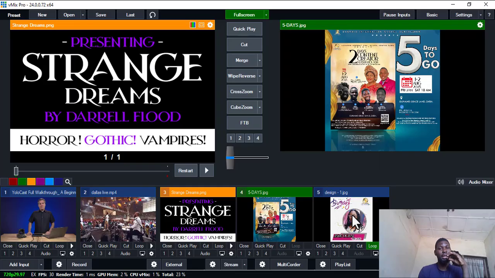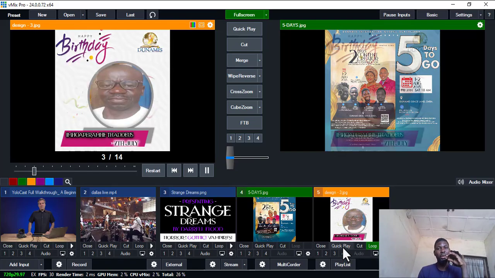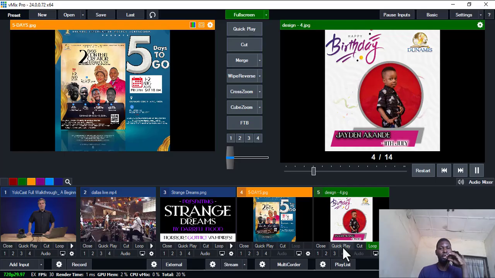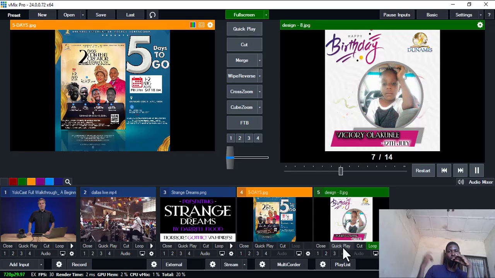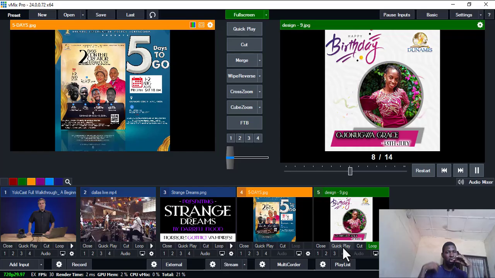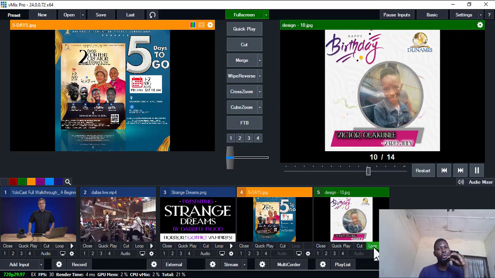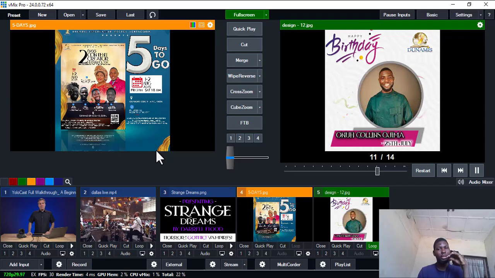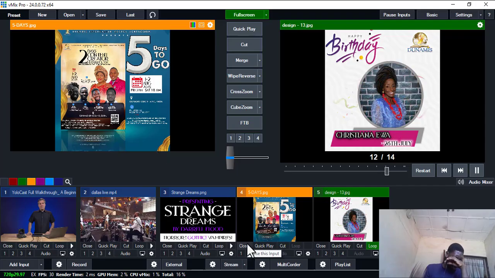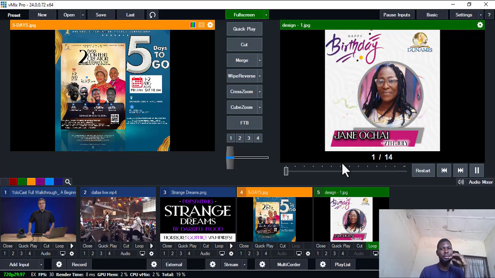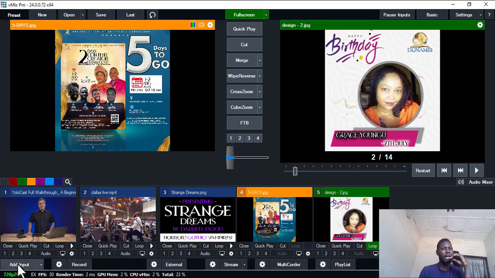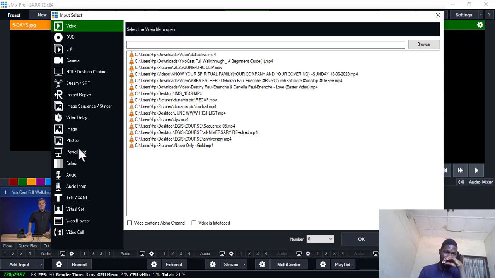Now you see, once it's there, with this loop on, if I click play, it will keep replaying it and all of that. So if I click on quick play, see that the pictures display by themselves. All right, they are 14, so it displays by itself. And then with the loop on, it's going to repeat continuously. After it reaches the end, it will just keep continuing, but you can unloop it and then let it just do its thing and all of that. So basically, that's what you do with the add photos.